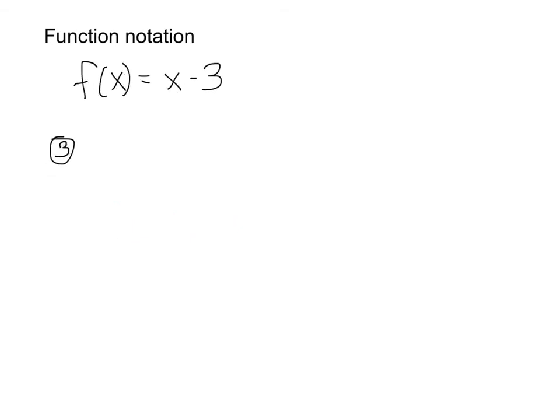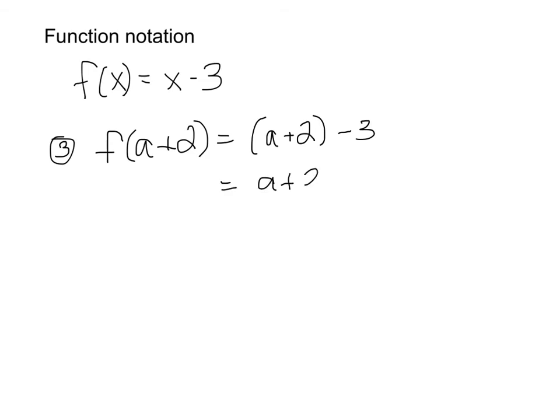The last example I want to do with this is I want it to be a little crazier. I want us to think about what is f of a plus 2. Now some of you might panic, but again, remember this is just saying here's an input. What does f do to any input? It takes the input and subtracts 3. So here, if we take the input, that's our a plus 2, and then we subtract 3. I can drop my parentheses. And then we need to think about what is 2 minus 3. So it's really equal to a minus 1.